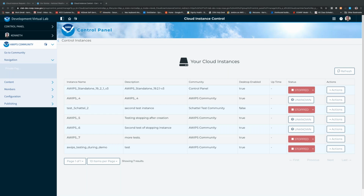Within the cloud, you still have to get the RPMs from AWIPS, and you have to install it and get everything dialed in. But the beauty about the cloud, and this could be said true of VMs, is that once that's been done, you basically create a template or an image of it, and then that can be used moving forward, so that when additional people need access, you just hand it off.